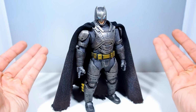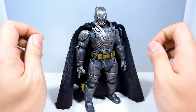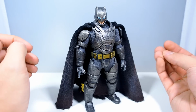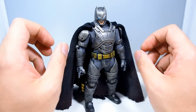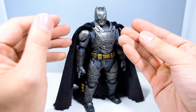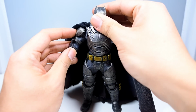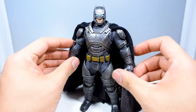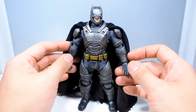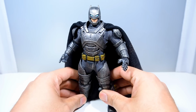Alright, so overall I have to say I love this figure. I wasn't expecting that much out of it, but I knew it looked cool because I had a Mezco Batman before, and I know sometimes the fabric can get a little bit restricting. Added on with all this armor, who knows how good it could be. But I have to say I am very impressed by this figure. Maybe because my expectations were kind of low, but you know what, man, he is pretty good.